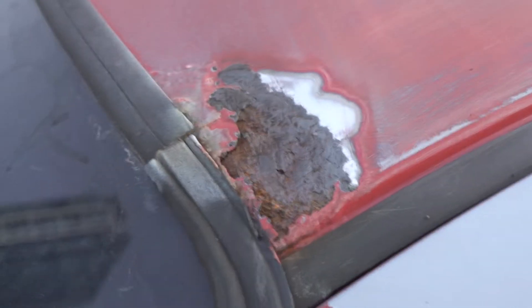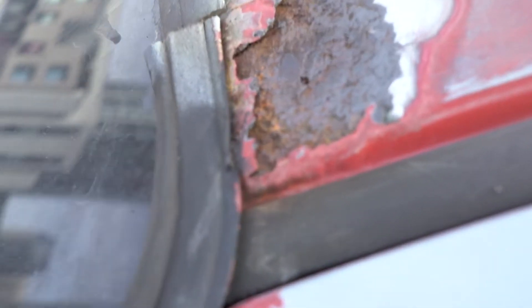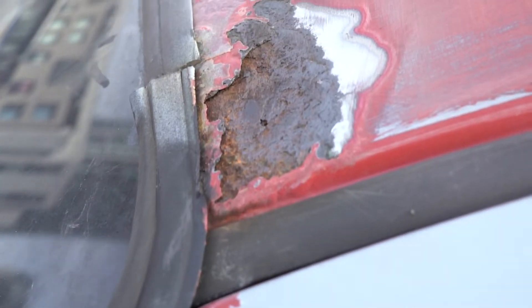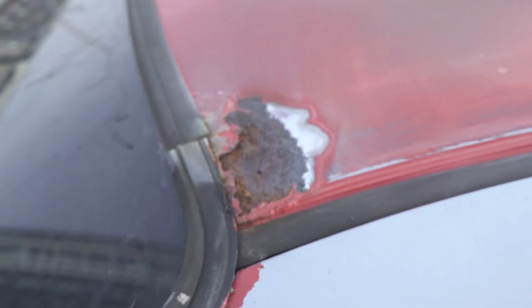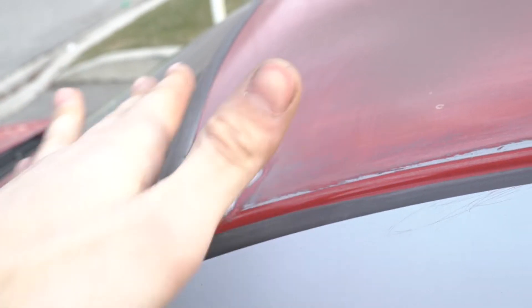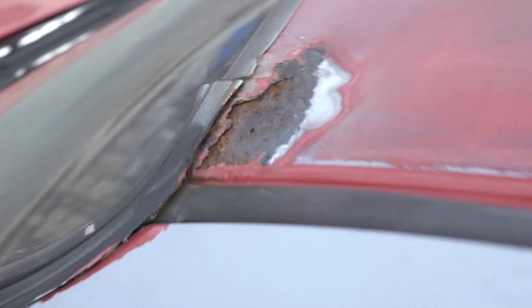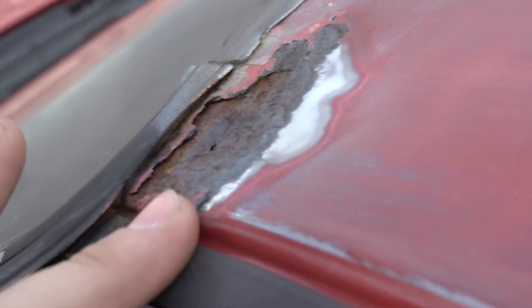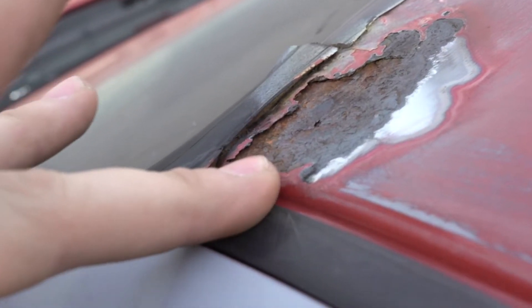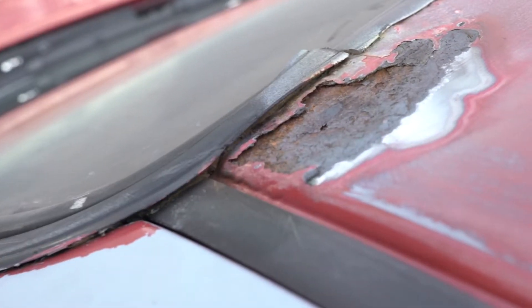All right, we're looking at a 1998 Integra. I touched it one time and it's really hot. So we're gonna bondo over this to fill it nice and smooth. My son's got to get in close here a little bit. This will be the wrong way to patch this — essentially you do not want to just put bondo on this, you're gonna want to cut it out properly and weld in a new piece of metal, but we're not gonna do that yet.